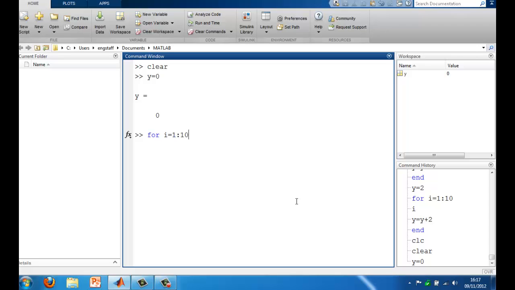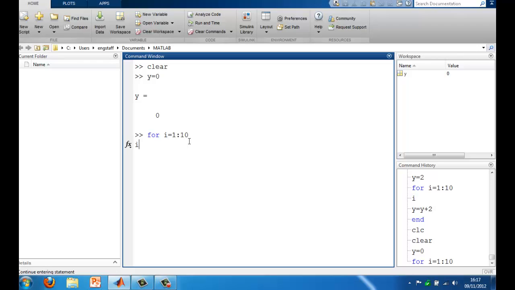Now, if we want to loop over a section of code 10 times, this would be a starting point. We don't need to use the variable i. We could give this variable any name we wanted to. I've just called it i. And what this will do is, between this statement here and when I write end, it will loop over and execute the code that's inside that statement the number of times listed in this format here. This will all make more sense when you start playing with it yourself.